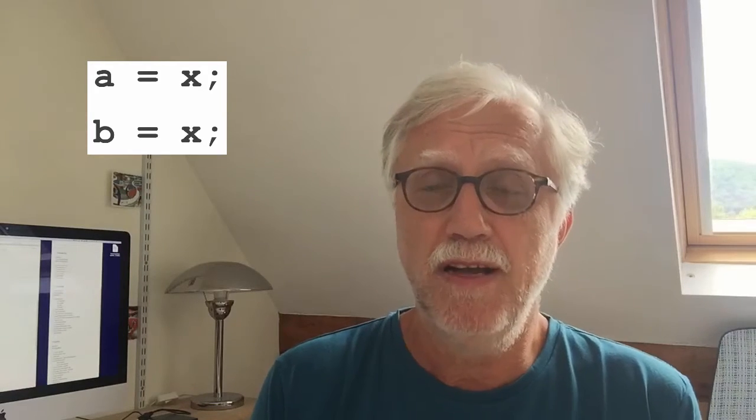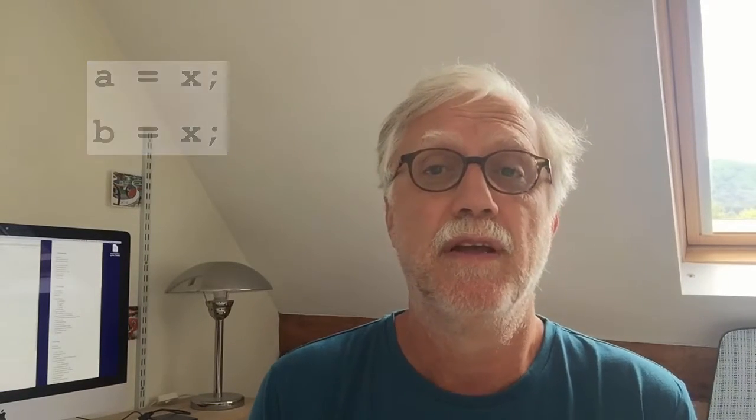Imagine you have some code like this. Two simple assignments where the data source in both of them is the variable x. Nothing wrong with that code. It's something we'll write all the time. Now, if we do not do anything about it, a compiler will probably do some optimization, and the resulting instructions will look something like this. The value of x is copied into a register, and that copy is used for the subsequent operations. All of that's absolutely fine.